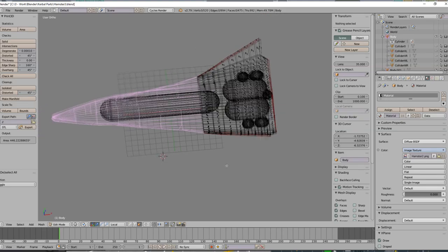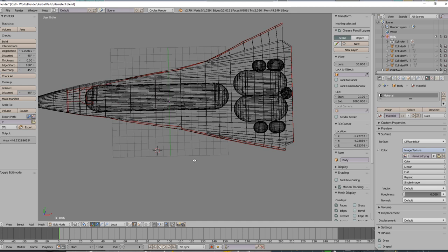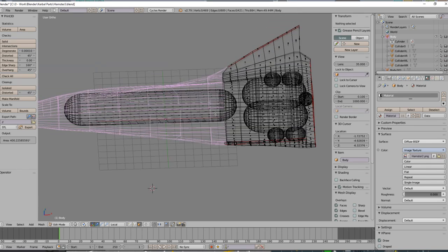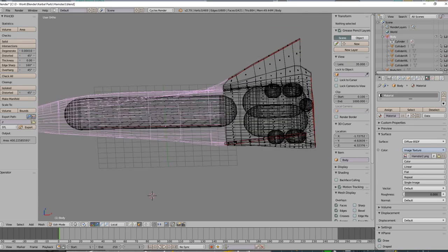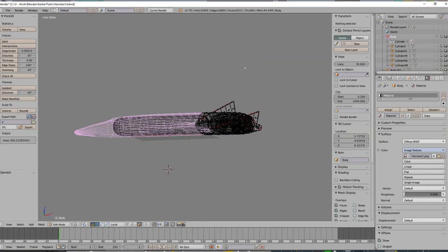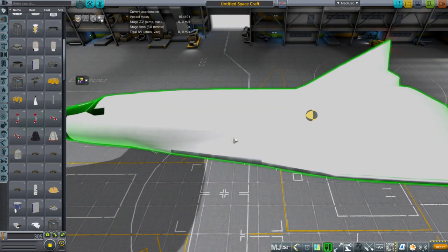But yeah, so if we undo that, okay. And then instead of just separating off the part that we did before, now we get an area of 400 for this back portion. And so the front portion is 421. And so as far as our little estimate is concerned, the center of mass should be around here-ish, because now we've got less than half in the back here. Now there is the matter of all the structural frames and stringers, but we're assuming that goes along with the body, and that's why it's here.